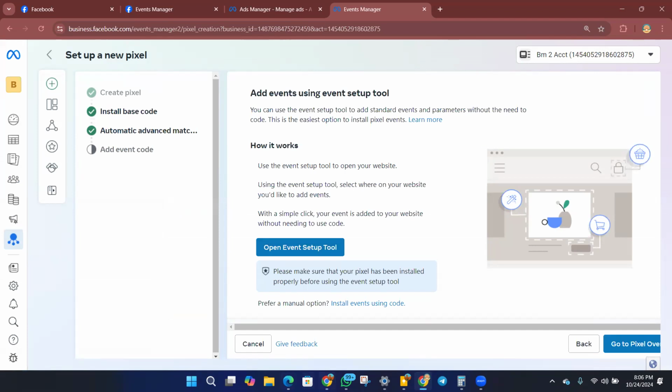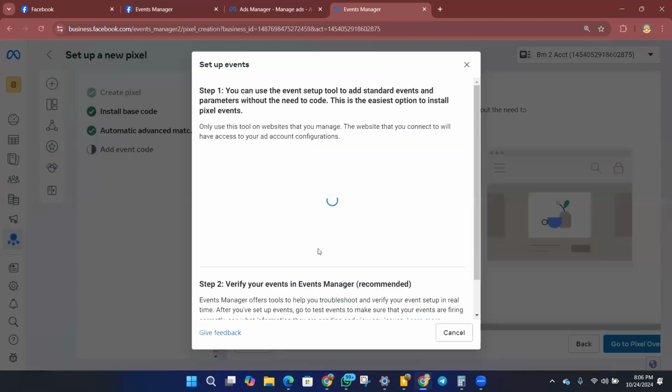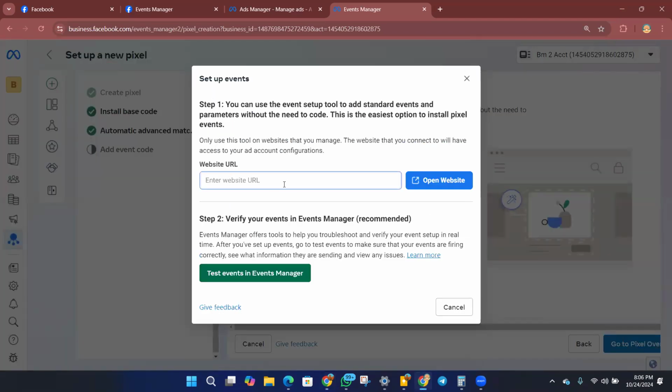I believe you now have a better understanding. You saw how we first created the pixel, we copied the code, we then pasted it on the HTML section of our website. And from there, we were able to completely put in the pixel and save the page. After saving the page, we came here to test it. We put in our website link, our page link, and we opened it, and we were able to select which event we want to track on our website, right? So after tracking that particular event, we saved and we moved from there to making sure that our pixel is properly set up. So that's how you set up a pixel on a website.